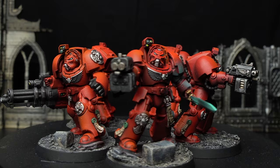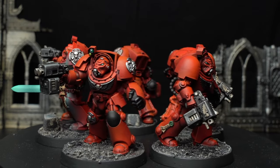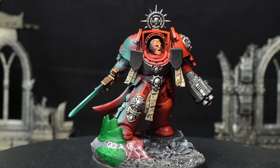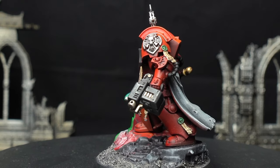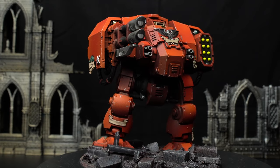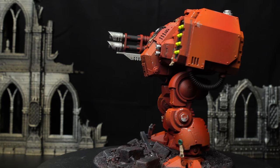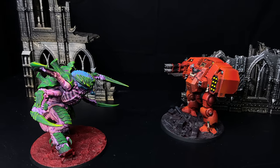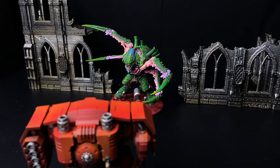I'm really happy with these and now I just want to paint loads and loads of Blood Angels. The red is surprisingly simple to do with an airbrush. If you're a miniature painter I would suggest getting an airbrush as your next tool. Yes, you've got to buy a compressor and an airbrush, which can be expensive, but for getting a really nice base coat down and some nice effects it's probably my most valuable painting tool. It also means you can base coat in any weather - no worrying about rain or humidity with rattle cans - and over time it saves you money because you're just buying little bits of primer.